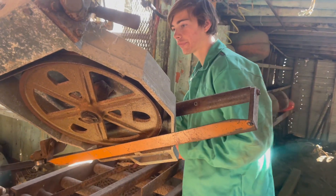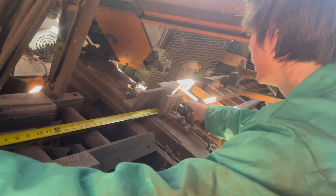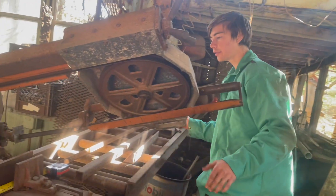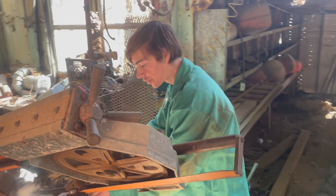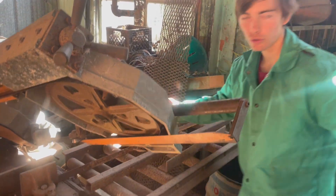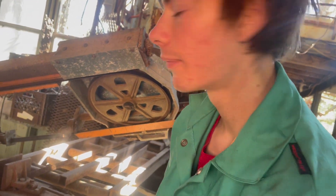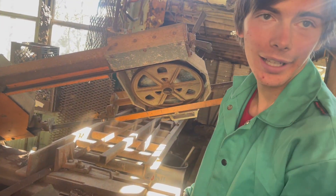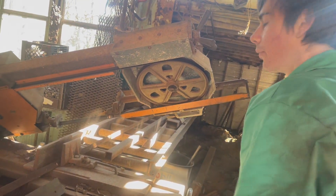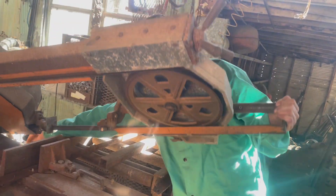All right boys, just doing some extra work here to the Ranger. I'm going to add some coilovers to make it a drifty truck. We need to do some drifty-drifties with it, so we straighten her up a little bit. This is the good old Holpean Fire and Wildlife Sawmill — definitely not a metal saw, but what can you do when you've got to fix the Ranger? This saw, back in 1947, was used to cut down 17 oak timbers. And then we realized we need air to breathe — that's why our last film guy died of oxygen poisoning. So we quit cutting down the timbers, and now we fix Ford Rangers. Because we are professionals.